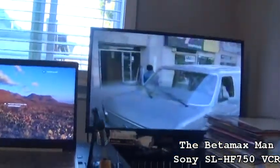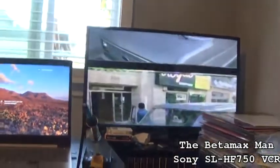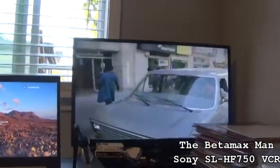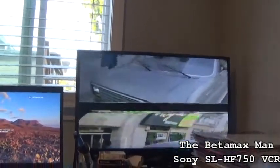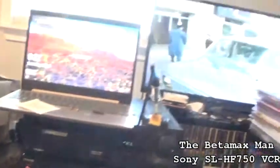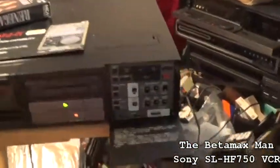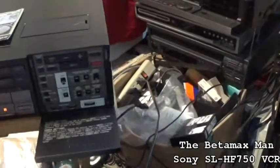Let's see if we hit pause here. And that's a good pause, but the TV, for some reason, is rolling. I didn't know that a digital TV could roll. I thought only analog TVs could roll. That is interesting, huh? See, it's got good pause. It does have slow tracking, and then it has the regular tracking.